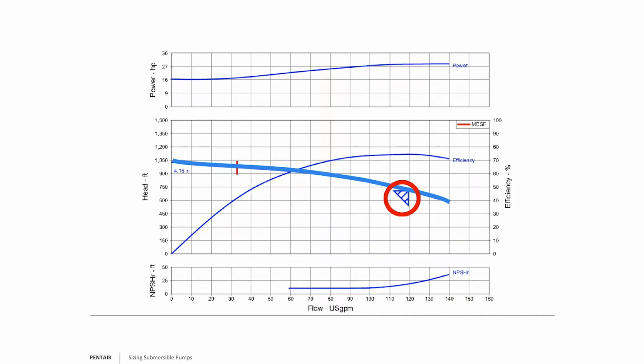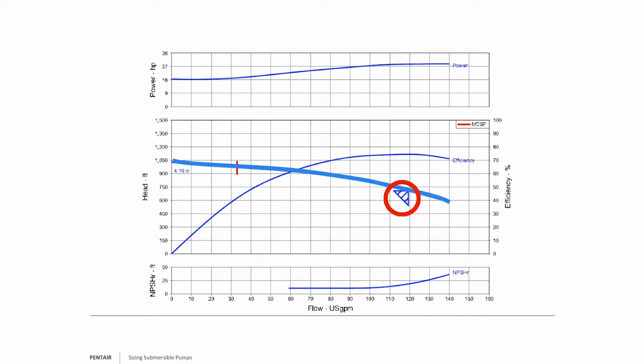Now, notice that this pump runs out at 140 gallons per minute. It can flow as little as about 33 gallons per minute. I say as little as 33 gallons per minute because that is the line designating the minimal, constant, sustainable flow. You really don't want to operate below that, especially with a variable frequency drive.